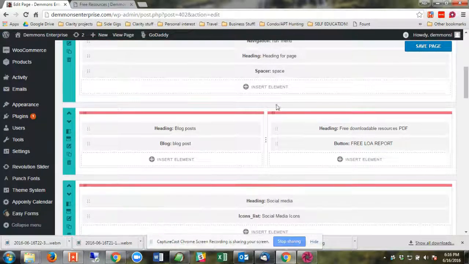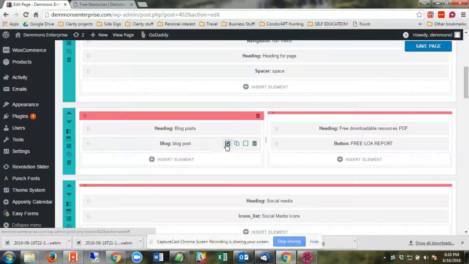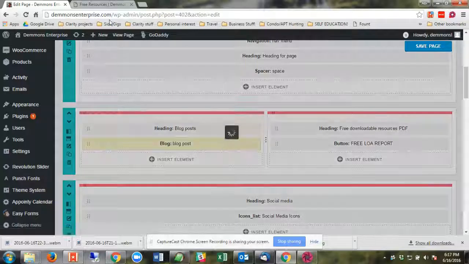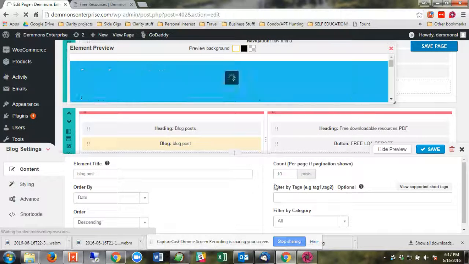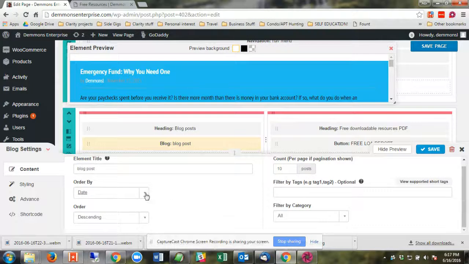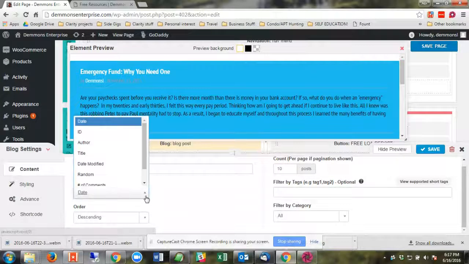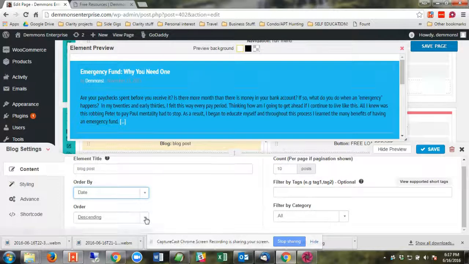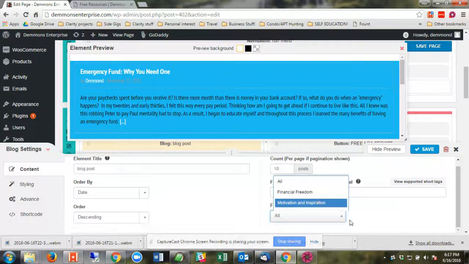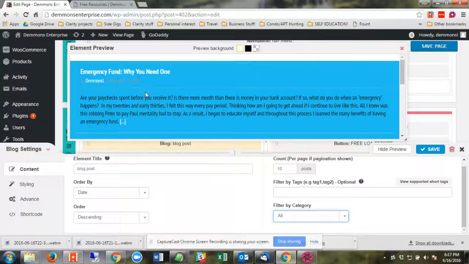The only thing you'll really need to change, what I did, which is kind of cool: anytime you make a post, like I said, it'll show up in that blog section. You can play around with it, and sort through your blogs by date over here. It'll show all the blog postings, but you can sort through it by date and then the order. You can filter it by the category that it's in as well.